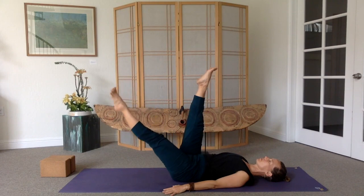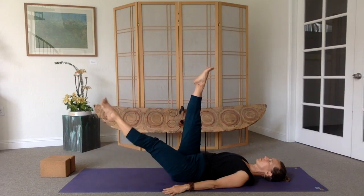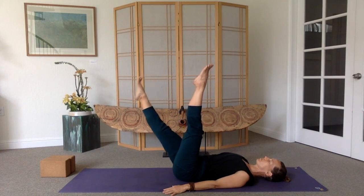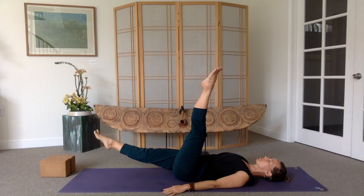Yeah, and we'll just take it two more times to either side. See if you can slow it down like 50% for those last two rounds. So you really feel into it. Nice. And you're really eliminating all of the momentum. It's all coming from your core, from your center.